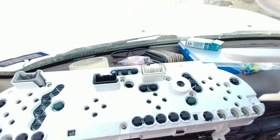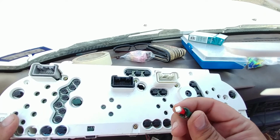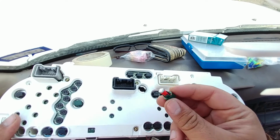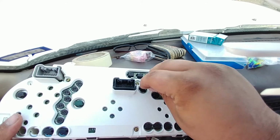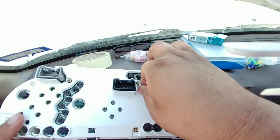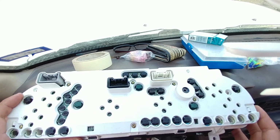They just twist out. So there's two different sizes. There were three different sizes, but when it comes to the T5s, the big green ones are for your illumination. Those are the bigger ones. Do not lose them. Just trust me, all right? I ended up making the mistake.